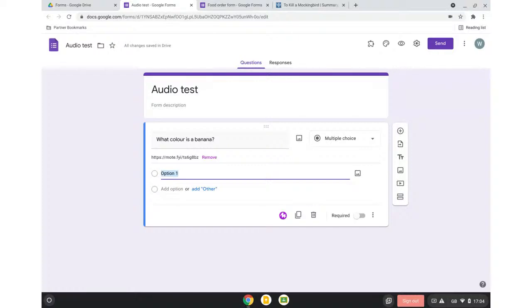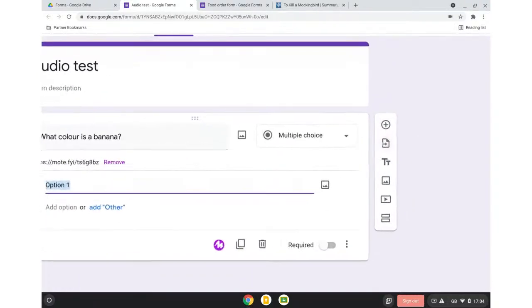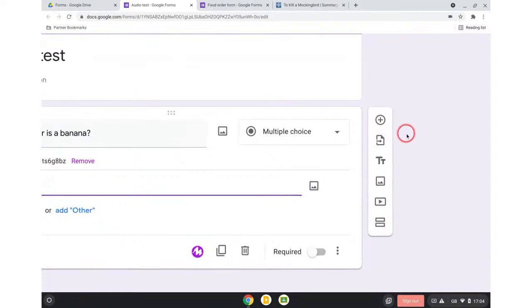But what about when I get to the end of term? Maybe for every unit that I've done with my students, or every week that I've worked with my students, I've made a great Google form. But now it's got to the end of term and I want to mix it up a little bit, and I now want to use individual questions from all of those end of unit forms that I created. So this is another way that you can use it. And if I come back to my toolbar here, where it's got the options on the side, there is something called import questions.